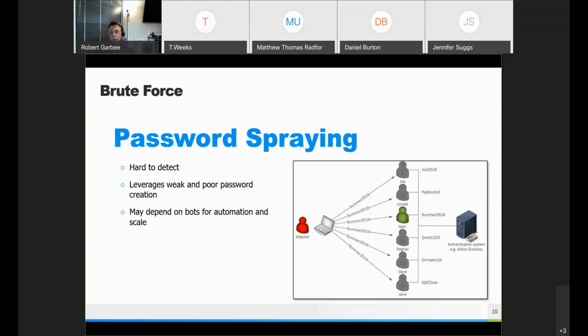In this particular graphic, I think it displays it pretty well. I go to the harvester and I get all those email addresses. I guarantee you one of those people probably has a password of summer 2020, because it fits the complexity criteria that's out there by Windows, right? It needs to be 8 characters, or maybe 10 characters, whatever. But it's easily remembered, so I'm going to create a password of summer 2020. Or in this particular case, summer 2016.